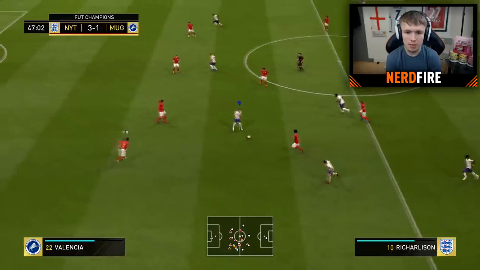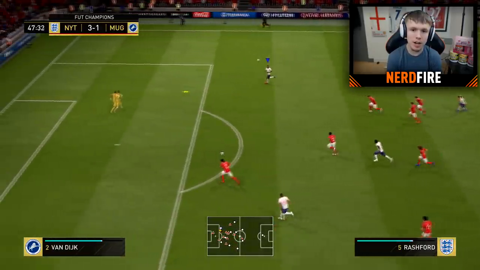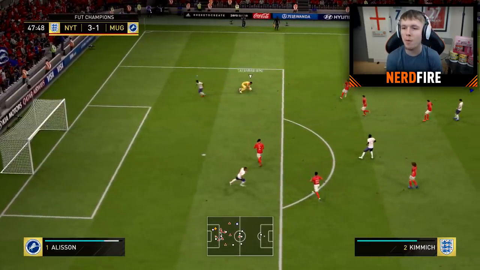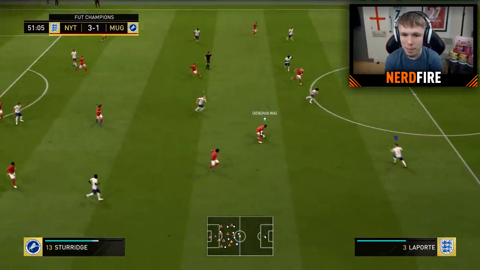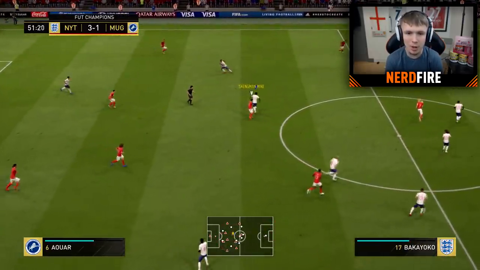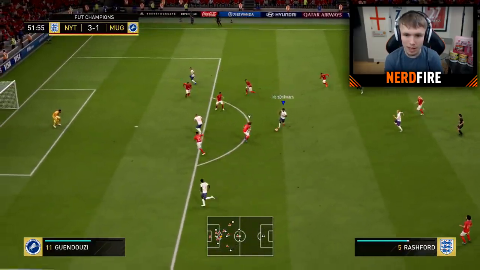I'm liking it. Got Richarlison into Firmino. Oh, he's let Rashford through again. Just if it was a little bit of a better ball from Firmino, would have been decent. But it's all good. Ake's got that. Oh, no. Two bad passes there, boys. Bakayoko wins it back, though. Solid. Into Rashford. Go on, Rashford.